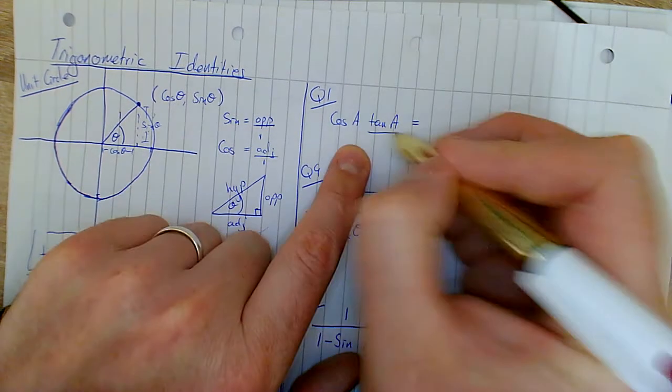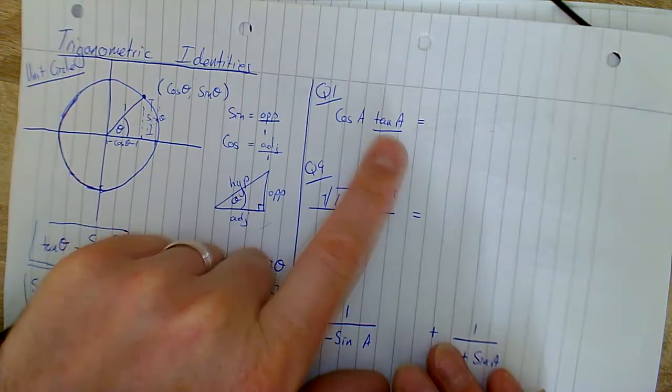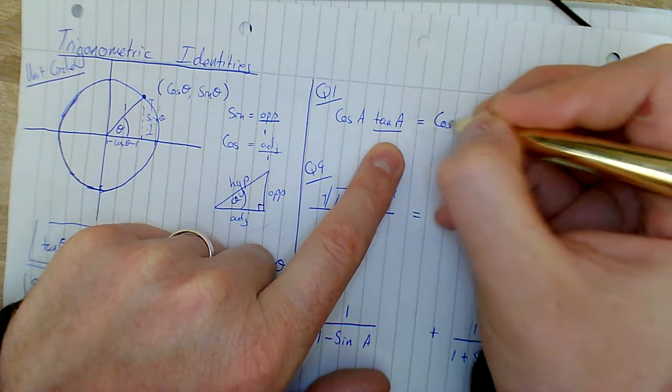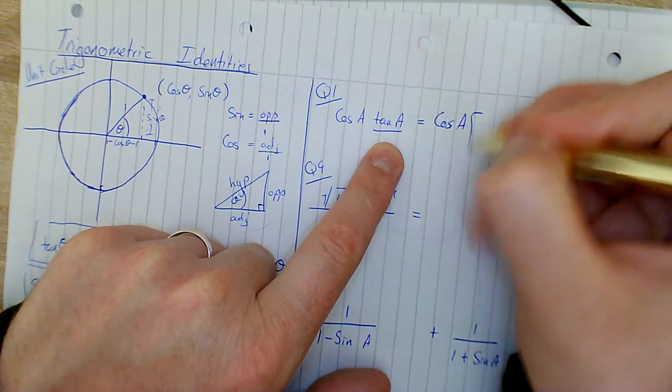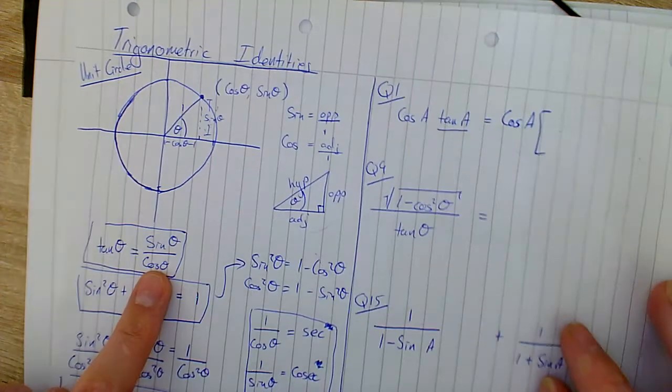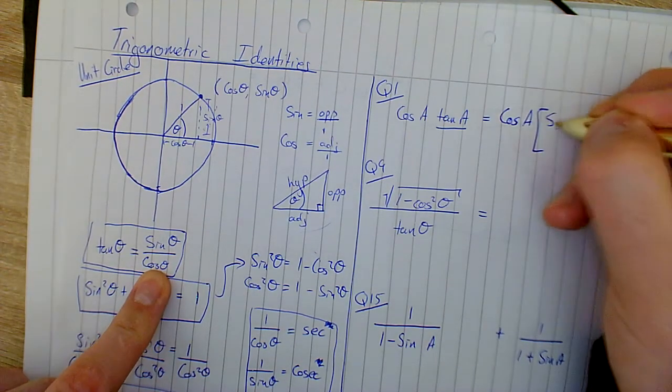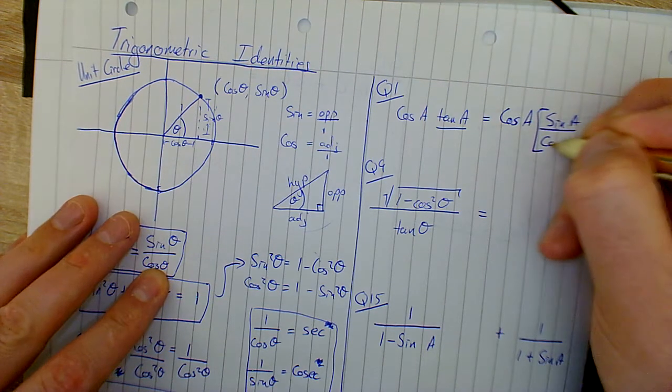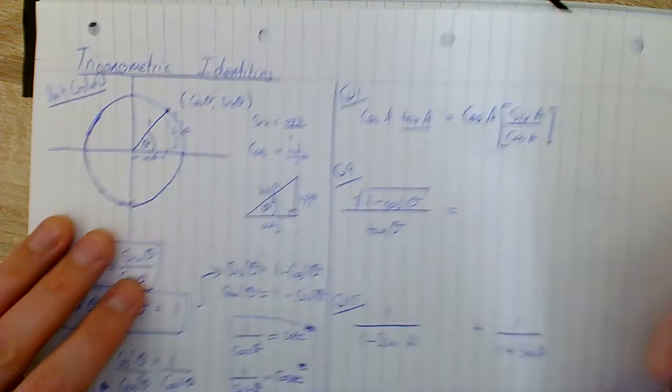Okay, and remember that sine A, cos A, these are numbers just like any others, so you're multiplying top and bottom of a fraction, if you like, a common factor top and bottom on the fraction by cos A. So cancelling that out, you're left with sine A, which is what they've asked us for.